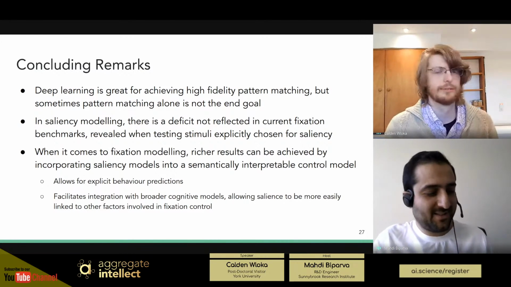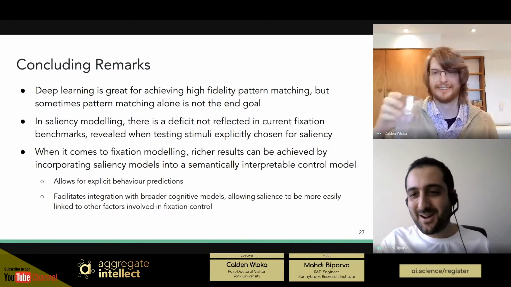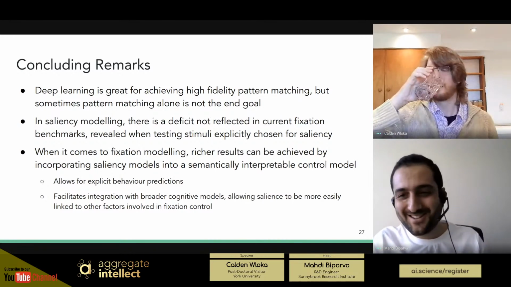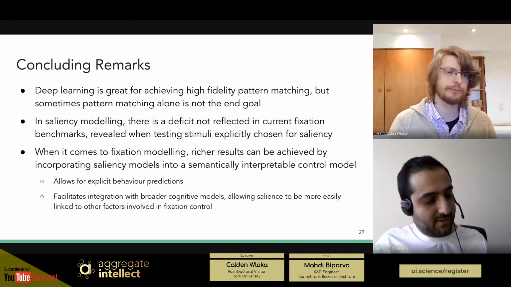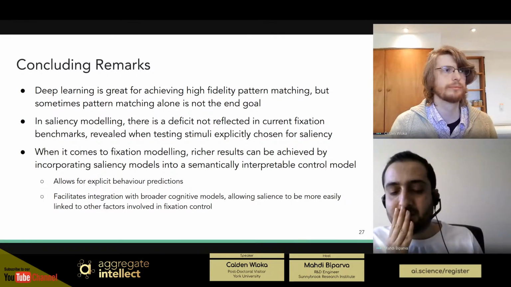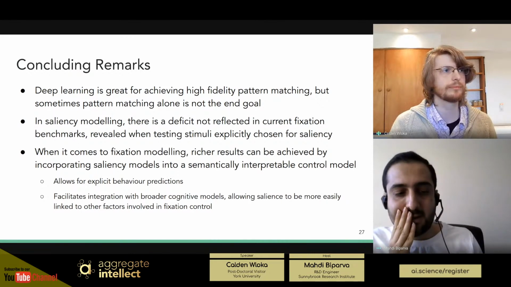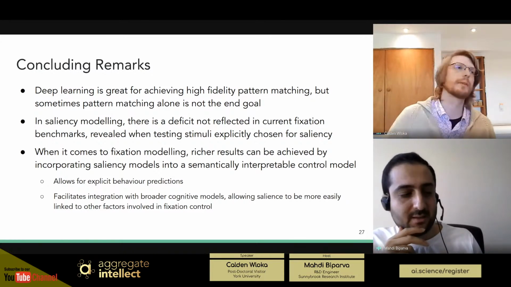Thank you, Calden. It's always amazing to decipher how human vision works, to see research on that aspect. So I have a number of questions for you. Would you elaborate a little bit on fixation modeling and object detection in general?